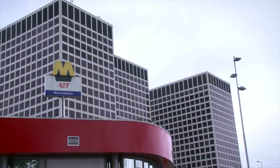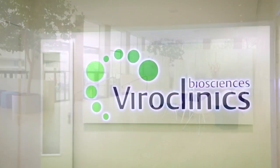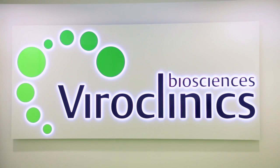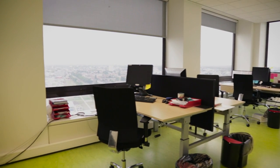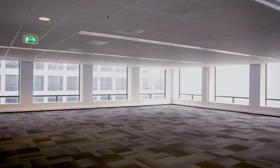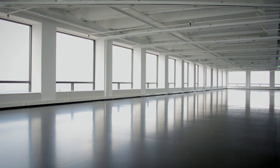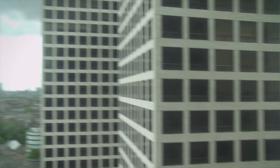The Rotterdam Science Tower meets all national and international standards and requirements for laboratory facilities, including the Dutch ML2, the International BSL2 and United States Approval. Related qualities such as building security and climate control are other guarantees. The 15,000 square meters of available high-quality laboratory and office space come with an on-site covered car park and panoramic views of city and river.